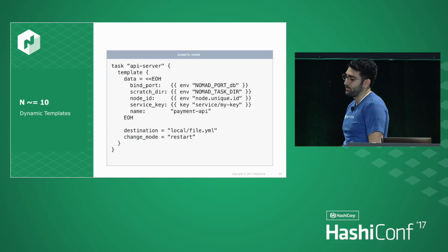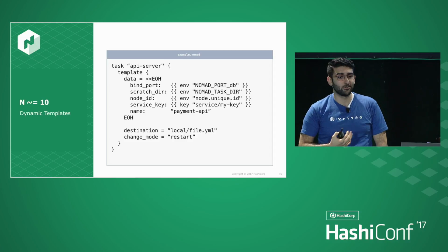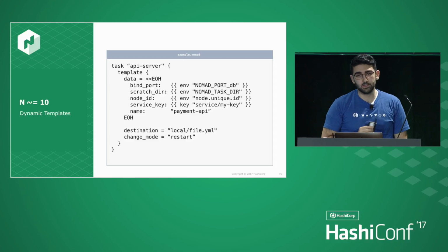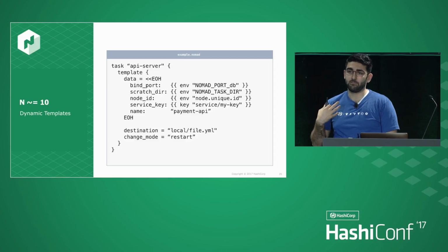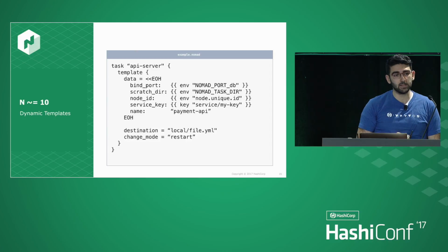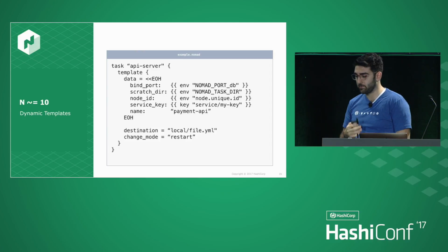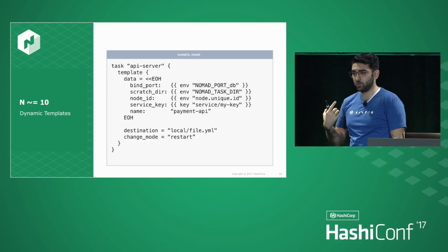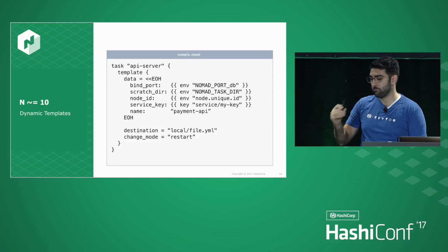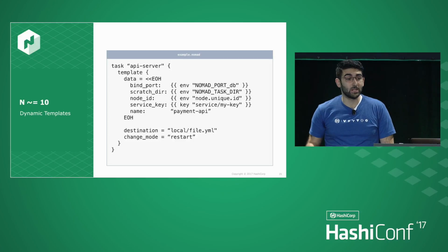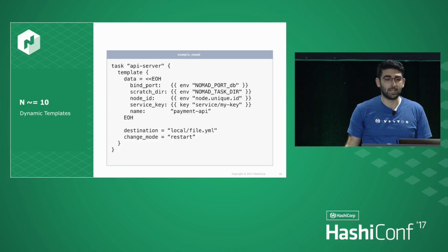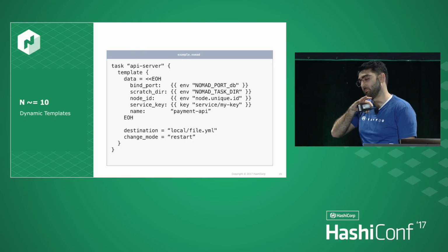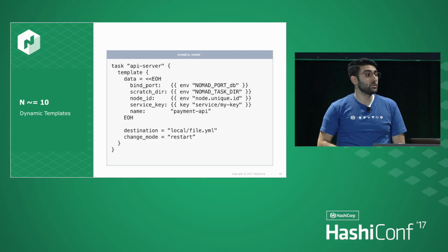So applications need their binaries, and they also need config files. So we have this template stanza. And what this allows you to do is embed configurations inside your job spec or download them externally and run them there. But it's very powerful because you can read environment variables that Nomad sets for your application, like that Nomad port. You couldn't have known it beforehand because it's dynamically allocated based on availability. So you can read it from environment variables, set it in your config.